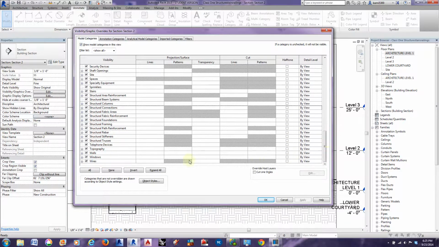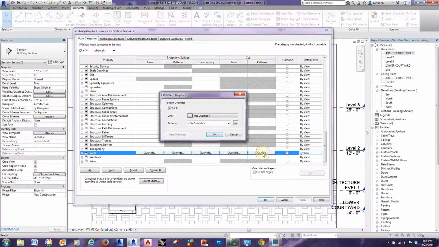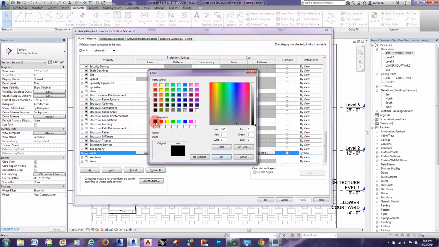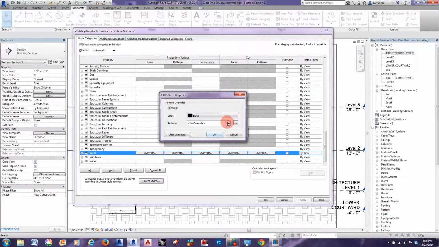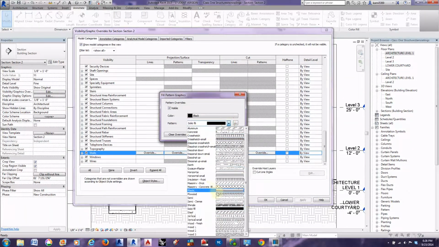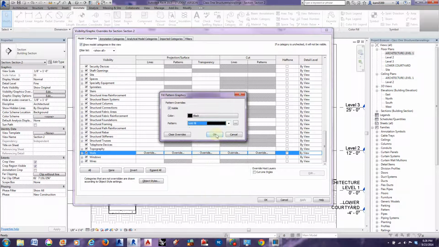and you can also do things like we want the cut pattern of our walls, we want to override that to maybe look black completely and a solid fill pattern. And so you could pick a bunch of different patterns, but we really just want a solid fill, and you could change that color. So if you were using, I don't know, green text headings or whatever, on your board, you could make your poche green if you wanted to, and have everything match.